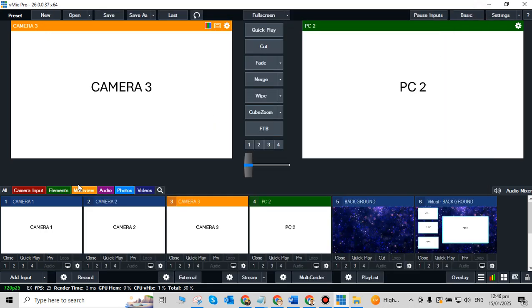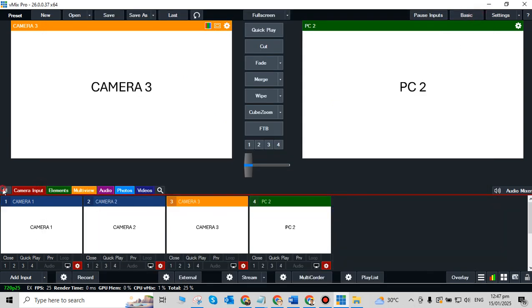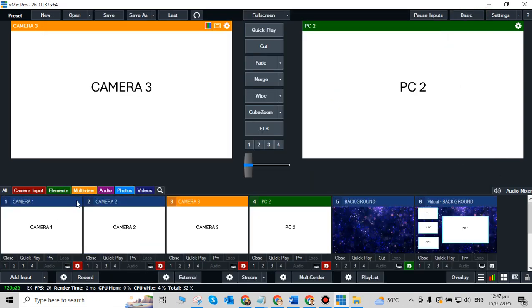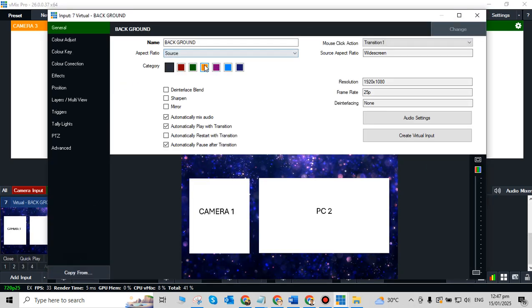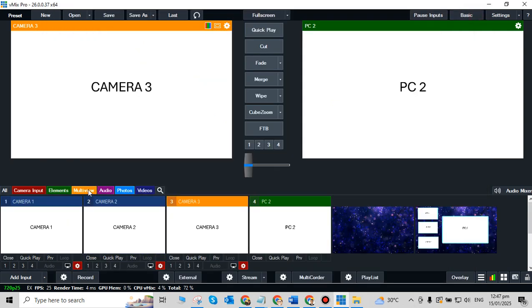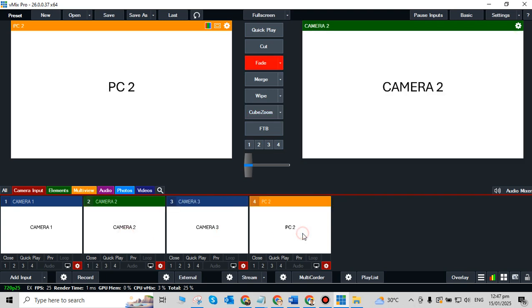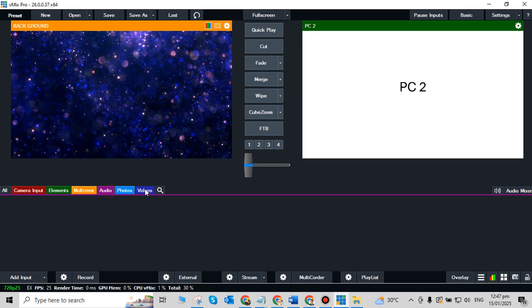Simply click, okay, these camera inputs are color red. So we click Configure, and then we change it to red. Next, red. Red and red. So these are all the inputs. So the camera inputs and the elements, for example the background, click green. And then the multiview is color orange. Click orange. Okay, so that's it. So these are all the inputs. So these are the camera inputs. These are the elements: background, multiview, audio source, photos if you have, and videos.